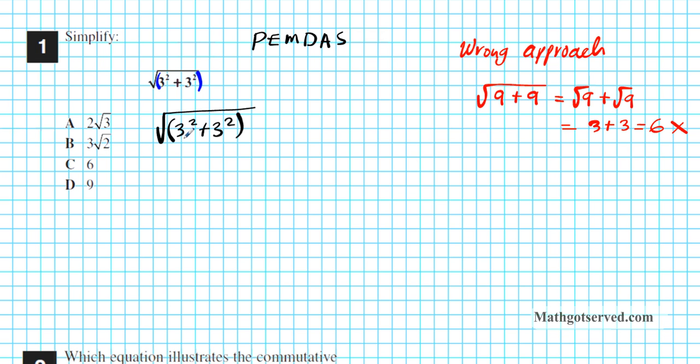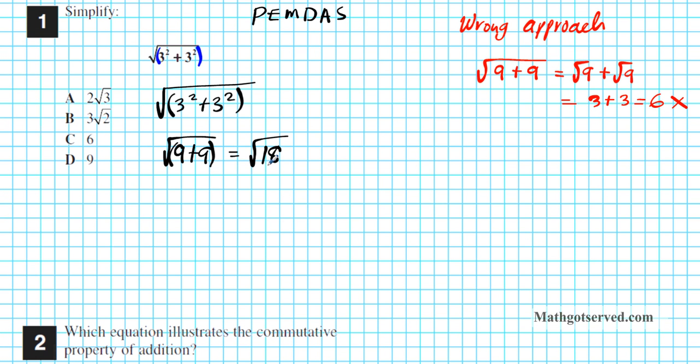All right, so let's simplify this quantity under the radical symbol completely first before we take the square root, as opposed to doing it partially and then rooting it and then doing the sum. Okay, so if we do the exponents first, following order of operations, we square these, we have the square root of 9 plus 9. So this was okay up until here. Now what do we do next? You have to add these two numbers first before you take the square root. Don't root them independently, that's inaccurate. So you're going to have the square root of 18. Okay, now you notice that this has to be simplified further. So let's go ahead and simplify this.